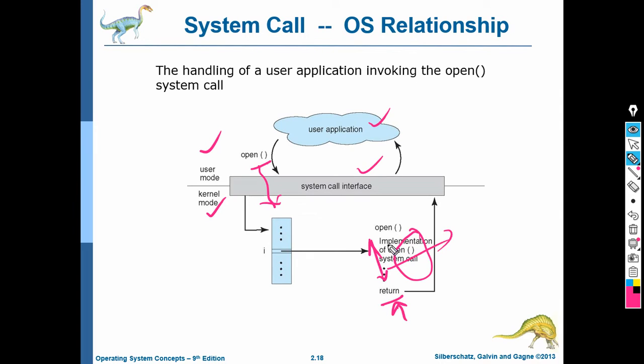As I said, a system call is a programming interface to invoke the operating system services. So an open command is initiated from the user mode to the respective system call. Then that system call provides the services by running in the kernel mode and returns the respective values back to the user mode.